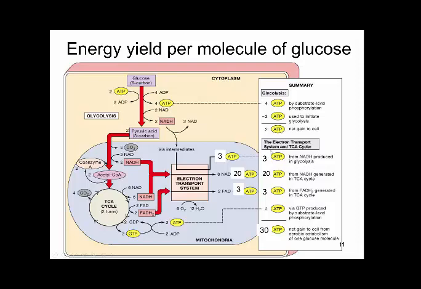So 2 plus 3 plus 20 plus 3 plus 2, a net average value is 30. That will be the class value we use. I understand that in other classes, you might have calculated 36 ATP or 38 ATP. It's okay. Your professor was not wrong. I am not wrong. It depends on the cell type and the efficiency of that cell burning its fuel.